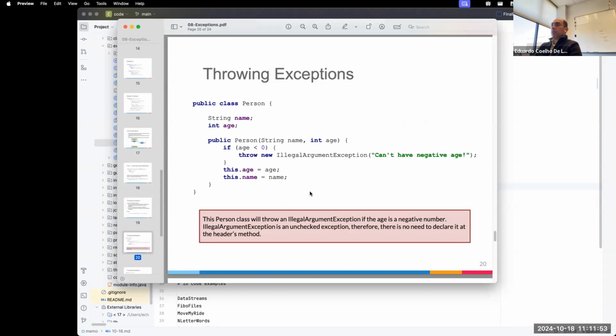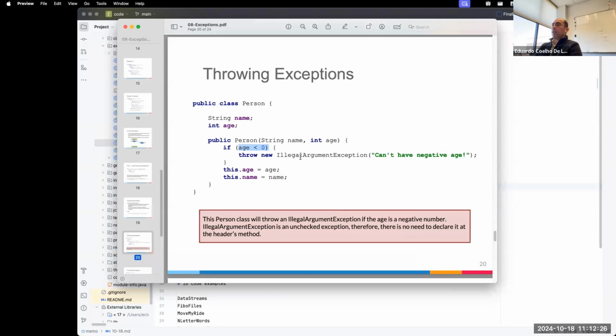All right, so let's look at one more example here. Here we have a Person class, and my Person class has two fields, name and age. Here I am providing a constructor to that Person class that takes the name and the age. And if it identifies that the age is negative, we would want to specify that using an exception, right? That's the design choice that we are going with here.